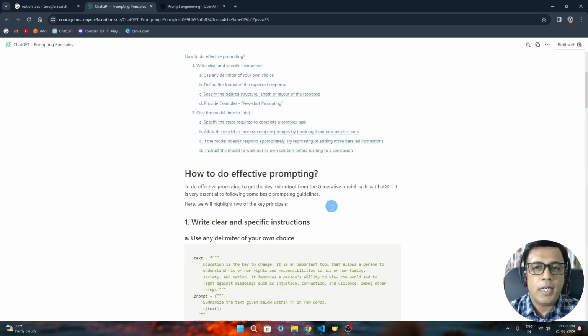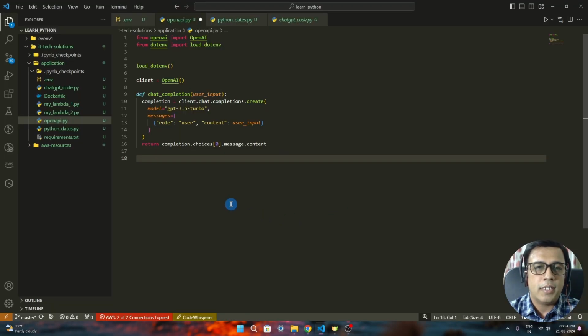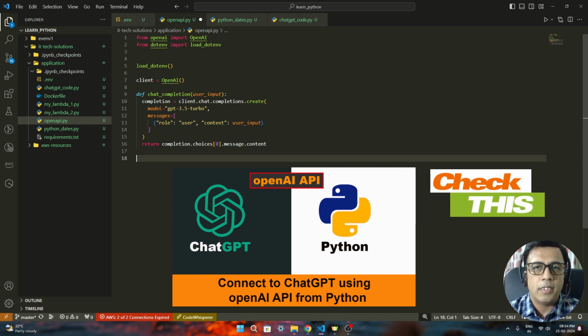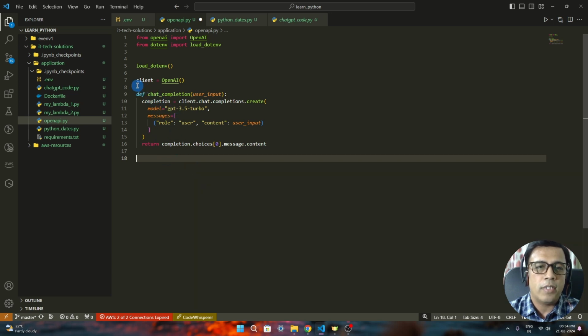The code that I will be using today is the same code that I was using in another video, where I was explaining how we can connect from Python to the ChatGPT server or ChatGPT API. The only difference is that that was a chatbot, so I was having a while loop here. I have removed that while loop. It is just one input that I'll be providing. I don't need repetitive to-and-fro communication, so that while loop is missing here, but the rest of the code is the same.